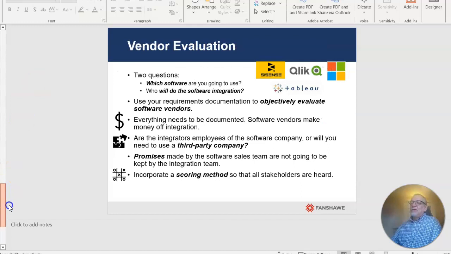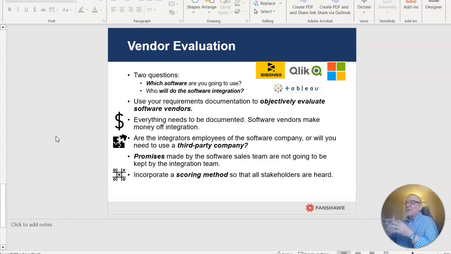When we talked about vendor evaluation, that's critically important. As I said, you elicit requirements from your users, you do some design work and systems work, and then you go out and you see which vendor best meets your criteria. You don't do it, as I say, backwards. Okay? So see if you can figure out what that meant.